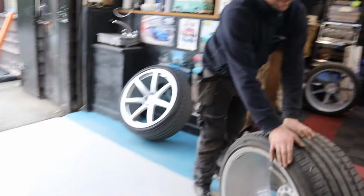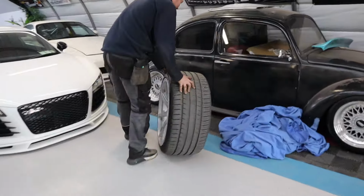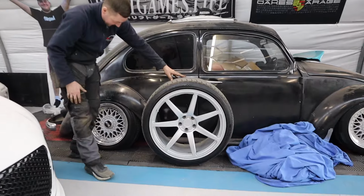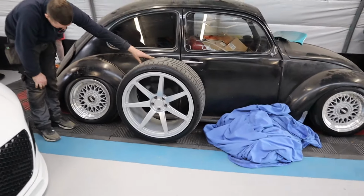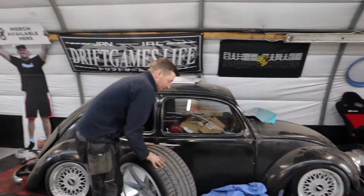So we put the 20 with the R8 wheels up against the Beetle for the crack. Ah, Jesus Christ, it's nearly up to the bloody window over there. That is mental. That is mental. But that's almost a wrap.